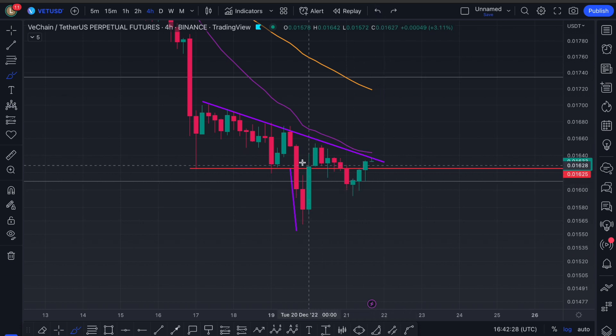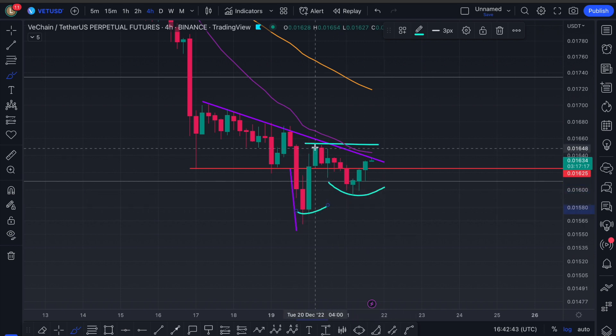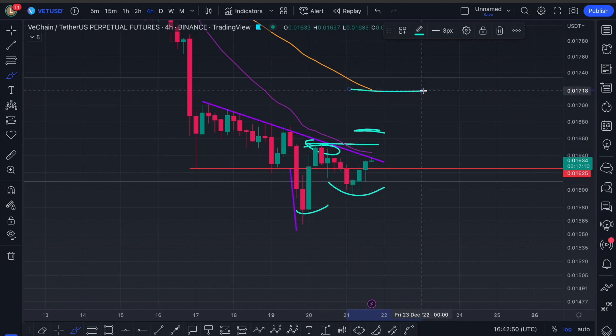So instead of keeping a bias that this is only a double bottom and inverse head and shoulders and only bullish, why don't you just wait for us to take out that point? Because you would be above the 20 and you would be above this high over here, so you would have made a higher high — a higher low and then a higher high. We want to go above this point over here and the 20 EMA for us to signal a push towards the 55. That is pretty much it for today's update.